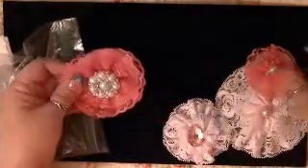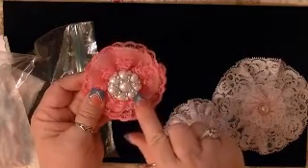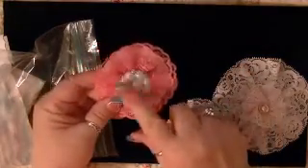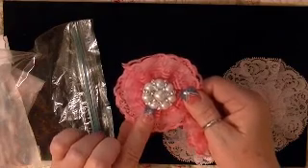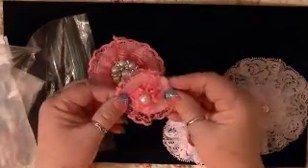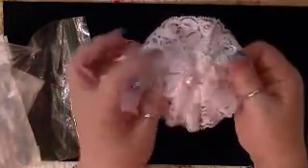And then there are two packages here which I have to open. She made me some flowers — she makes really good flowers and I just love them. First of all, look at this — I have a feeling knowing her, she made this. I think Fiona Jennings and a few other people — the mini scrapper shows how she made these, and she sent me some once before. In fact, I think I've used them all up. And then here's a small one with a little pearl, a white double one with pink bling, and then a big one with another small one and a beautiful pink pearl.